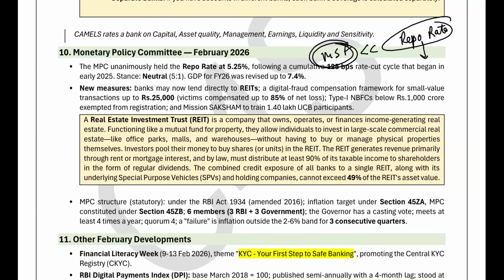And repo rate को ही policy rate बोला जाता है, because once the RBI decides the repo rate, according to that MSF will be decided, and according to that reverse repo rate is decided. ठीक है, try to understand repo rate और reverse repo rate. यहाँ इससे कम क्या होता है, reverse repo rate, ट्रिपल आर. ठीक है, reverse repo rate is less than repo rate and MSF is greater than repo rate.